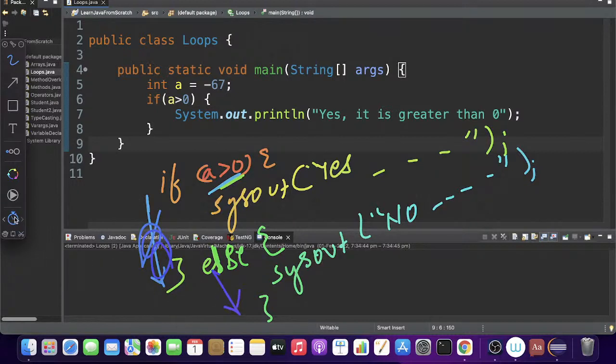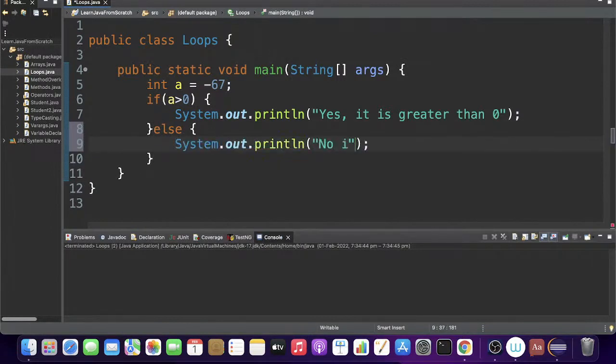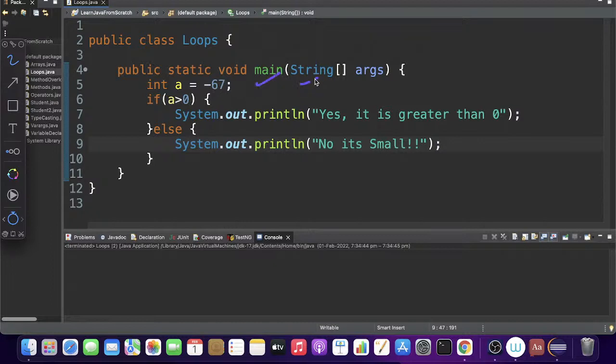So let me just write a code for it and then we'll understand this. So else System.out.println, no, it's smaller, correct? So now let me just dry run this program. a is declared as negative 67.